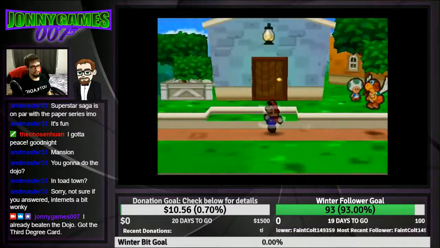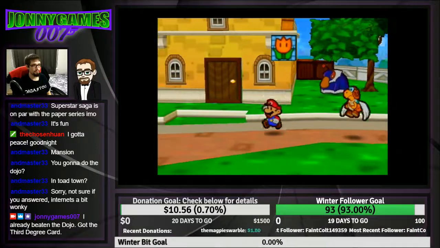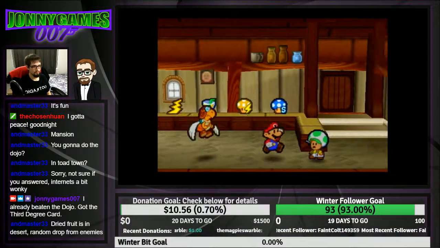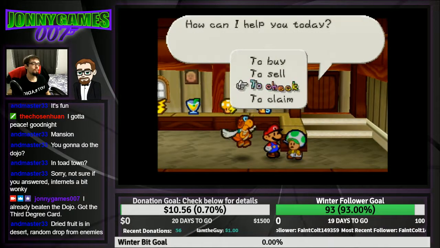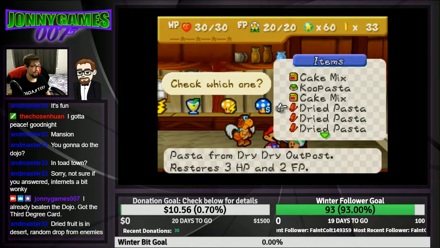Alright, I'm gonna have to store the dried pastas then, before I go back. Dried fruit is in the desert. Random drop from enemies. Huh. Yeah, for now I'm just gonna wanna store the dried pastas.